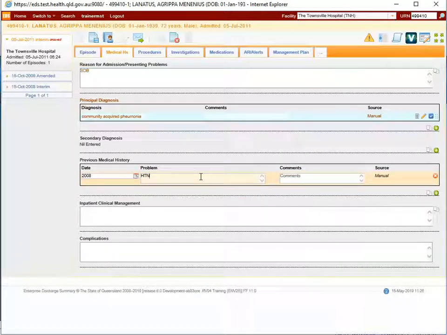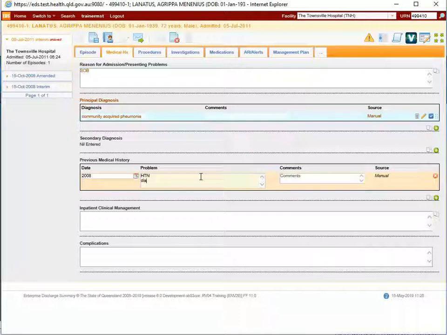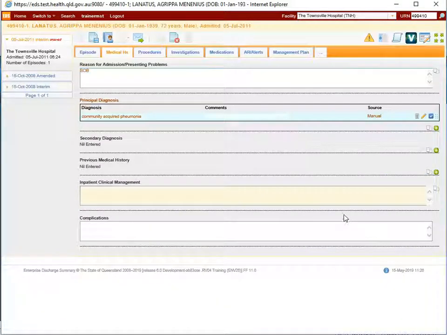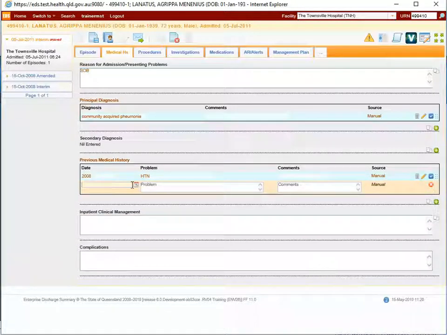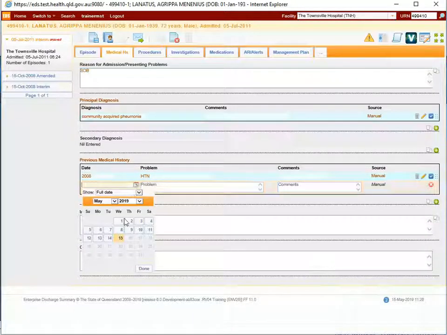A training point I'd like to discuss is that it is recommended that you only add one condition per cell. It is possible to press enter and to continue to write additional chronic conditions. However, it's recommended that you use one cell per condition, because if you add in comments here and you'd like to edit it, it's much easier and accurate to edit it if there's one cell per chronic condition. So this is the best practice way of doing so. We click out, we click the plus sign, we add in an additional one.